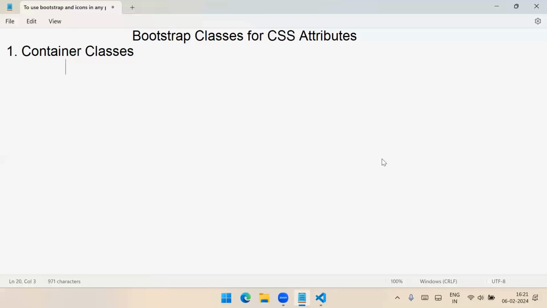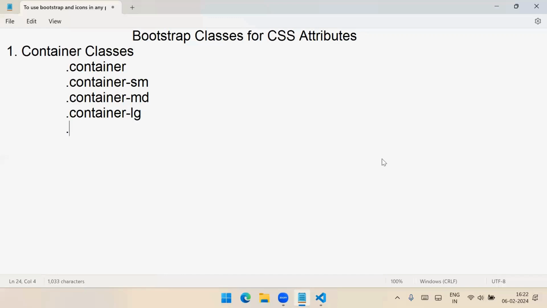Those classes are, we have dot container. You know, classes are defined with dot. In CSS, classes are defined with dot. Dot container. Dot container-sm. SM is small. Container-md, medium. Container-lg. Container-xl.